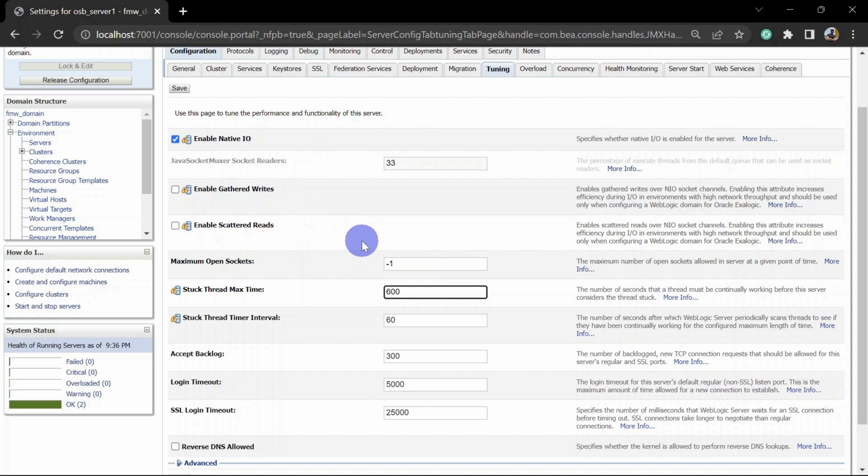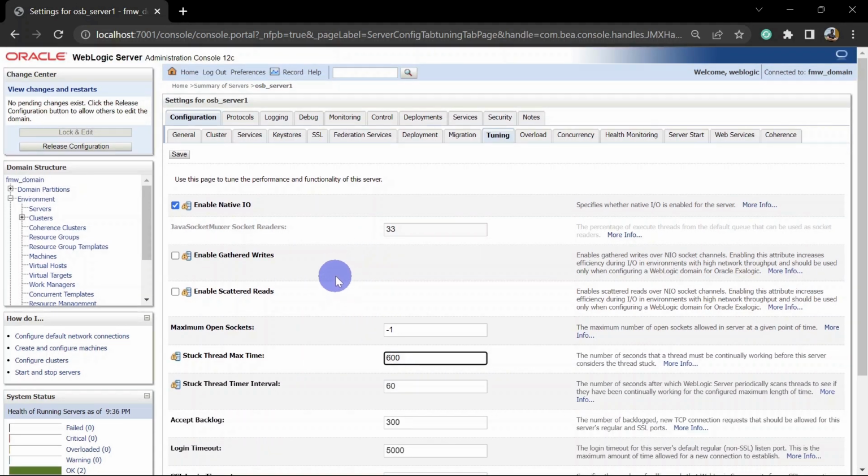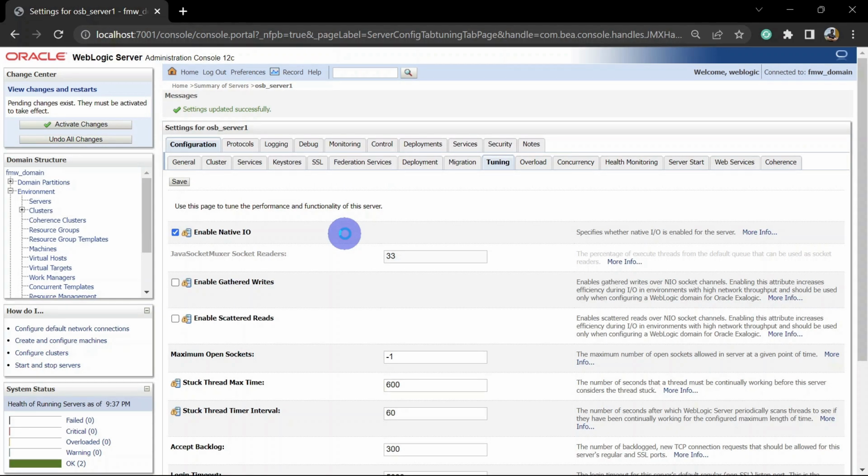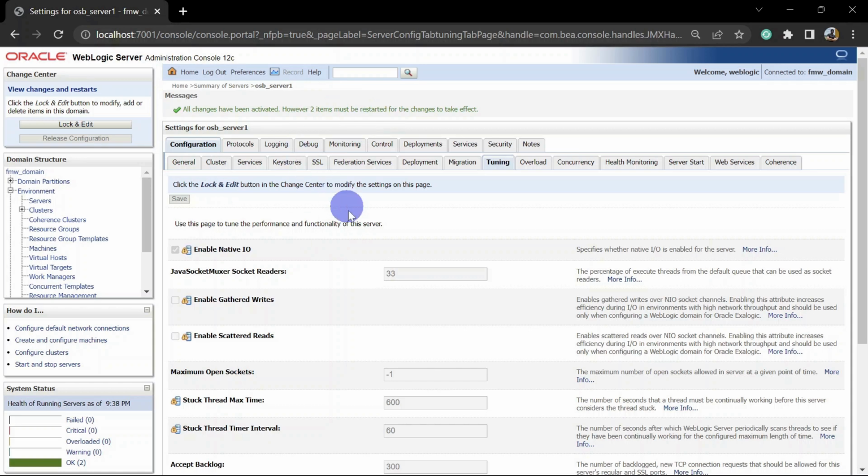Once we save this and activate our session, you will be able to see in the script multiple attributes along with stuck thread max time, because WebLogic saves multiple attributes when we save this page. So let's activate the changes. And our change has been activated and our script should be recorded in the domain home.